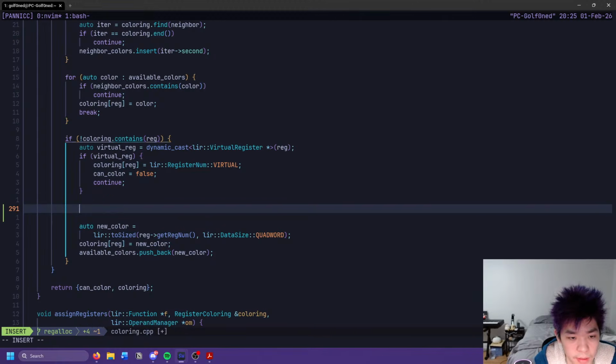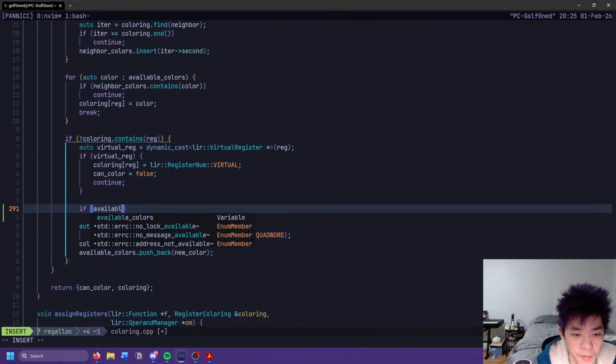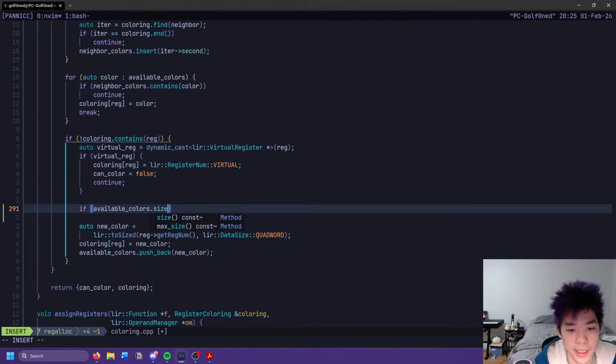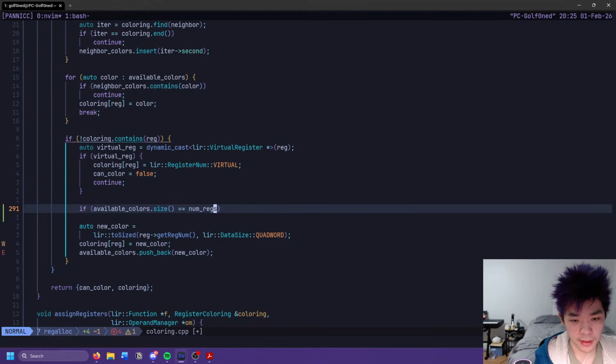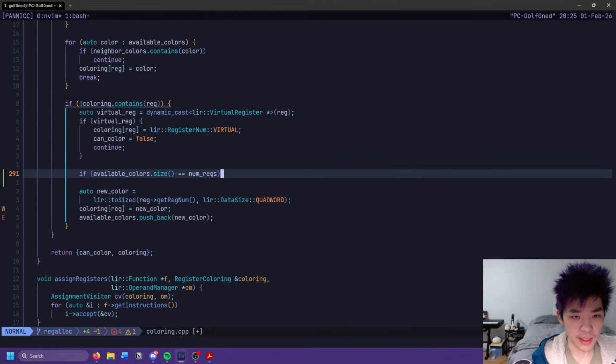Here we include the if available color size. So if this is equal to num regs, then I think we just continue here. I think that's fine.